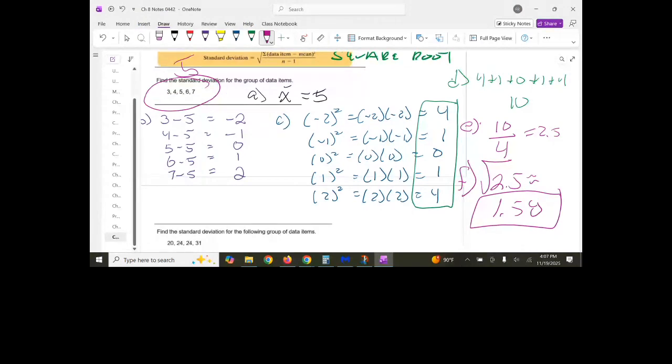What that tells me, y'all, is that on average, every number is about 1.58 away from the average. Okay. Now, y'all, you can see that this is a process and a half, right? So, y'all, I don't know how many of you guys are planning on taking statistics, but when you take statistics, one of the first things we figure out how to do is how do we find the standard deviation, right? Now, if you look at this problem, y'all, we only had 5 numbers, right? Finding the average, we added them up, we divided by 5, easy breezy cover girl. Taking the difference between each of those numbers, not hard, right? Taking those numbers and squaring them, easy to do.